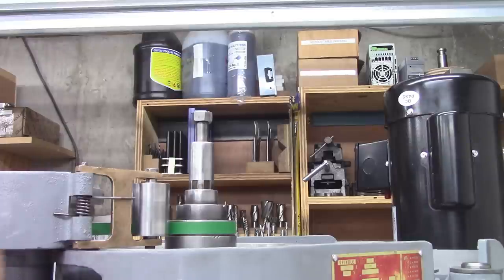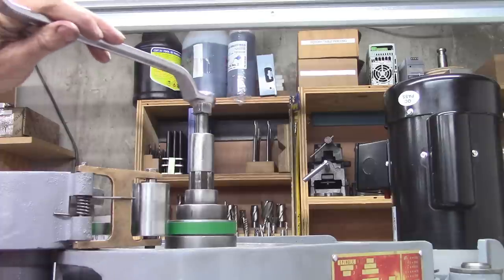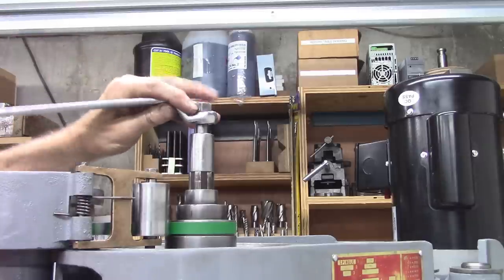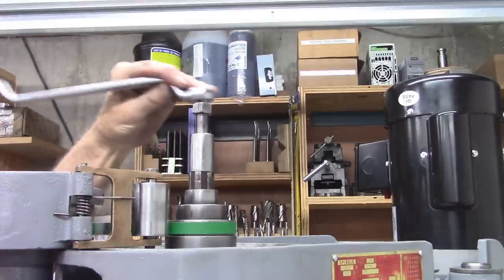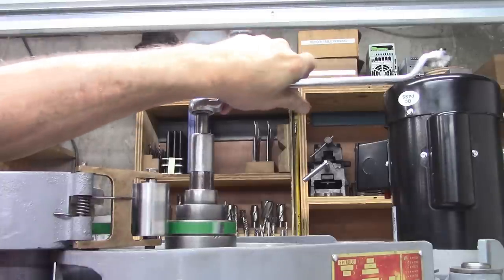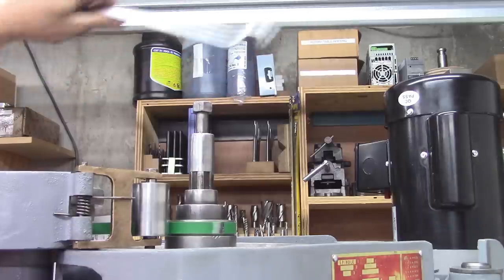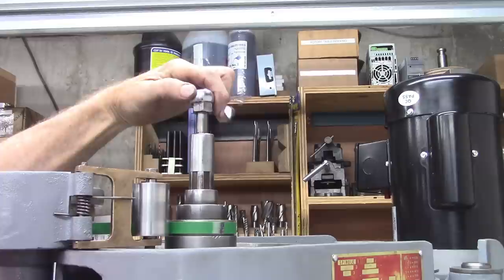Okay, there's a good tight collet. Make sure it goes down in the hole. Oh yeah. No problem. Let's see what this does. See if it breaks it loose. Probably would have been good to have a flange underneath that nut. Okay, it's loose. Now it's going to break the collet loose.